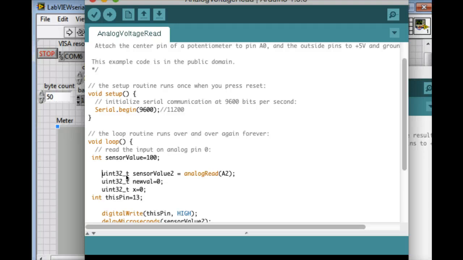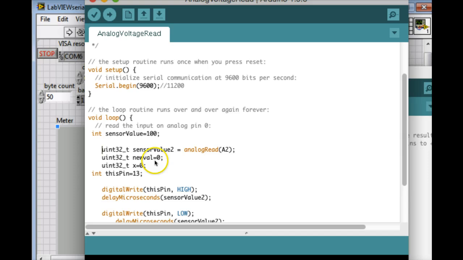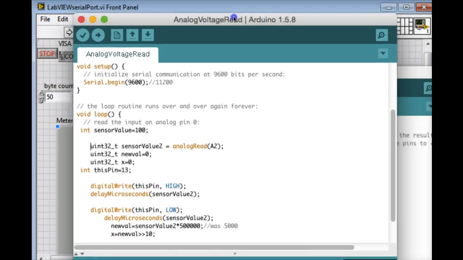If you use a double variable, that's actually a very slow procedure on an Arduino card, and it takes some of the processing power from your Arduino card. So if you want to make it go faster, use this uint32 for your sensor value.